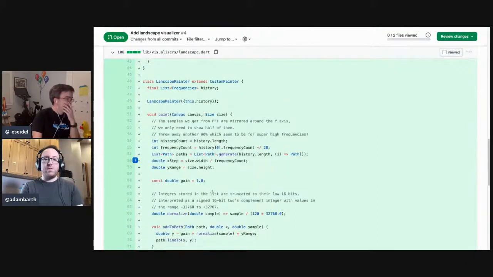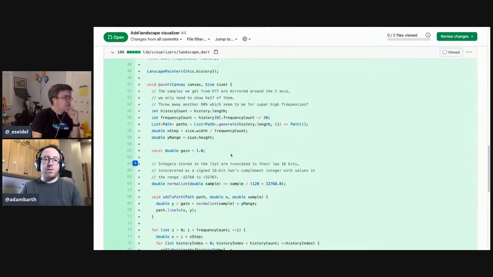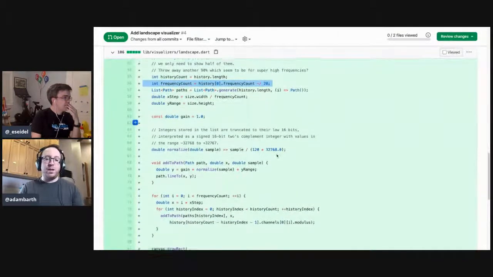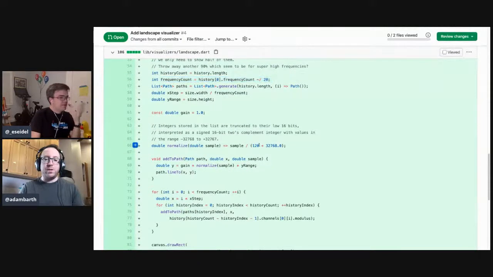I think mostly we should just see it. We should just play with it. I guess I can finish our little bit of review here. This is our same hack where we're throwing away 90% because we don't really know what we're doing in terms of the frequencies. Yeah, I tweaked a few of these numbers, but I mostly just adopted the same hacks that we had in the existing frequency analyzer. Here we have our same hack of trying to change the Y.